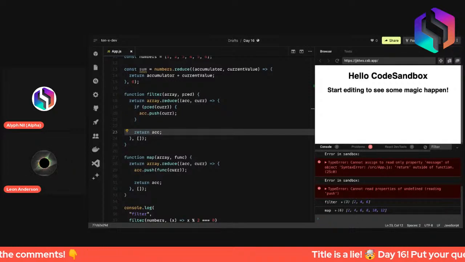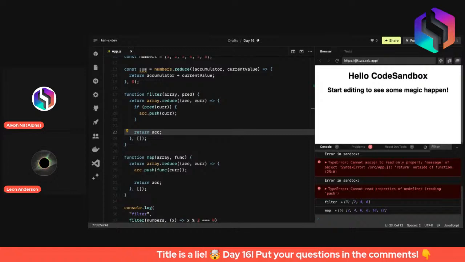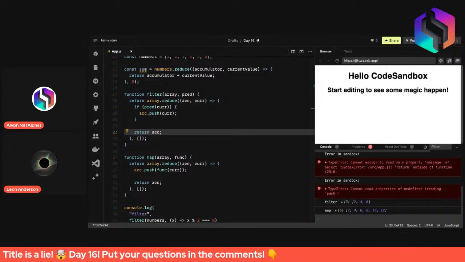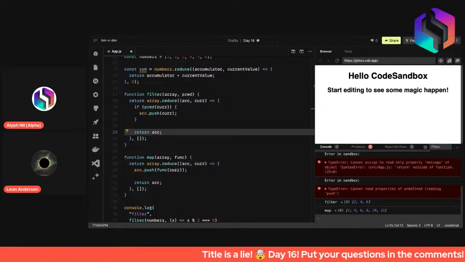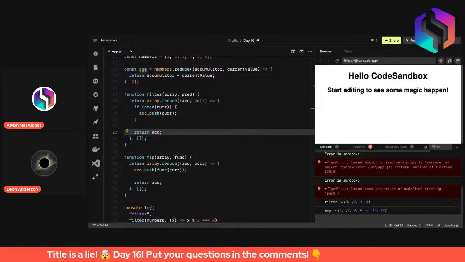So I just thought, yeah, that's necessary because of scope. But then I realized, oh no, it has to be part of the reduce method because it returns the accumulator back into it, so it can then loop onto the next current value.